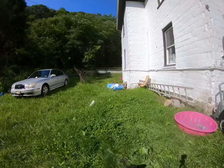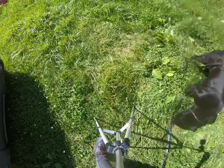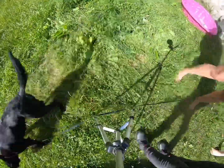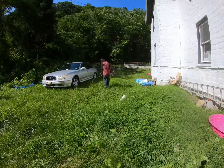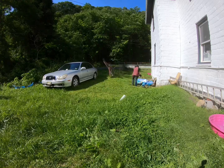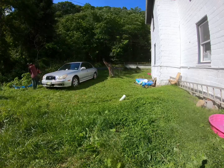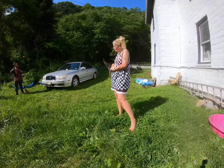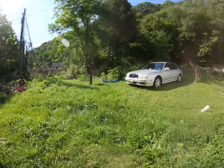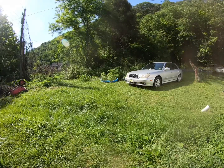So we moved through the entire garden. Look at that puppy roll around. She loves grass. She's so cute. And what's the puppy's name? Her name is Alona. It's a mixture of my middle name and Alana's first name, my little sister. And that's my mama. There went my mama.